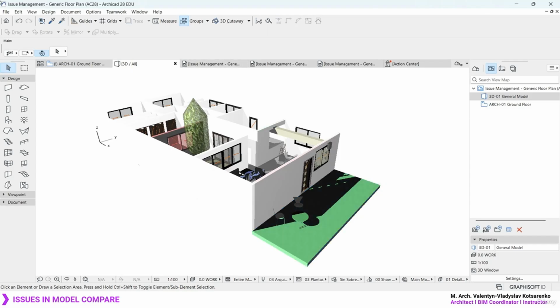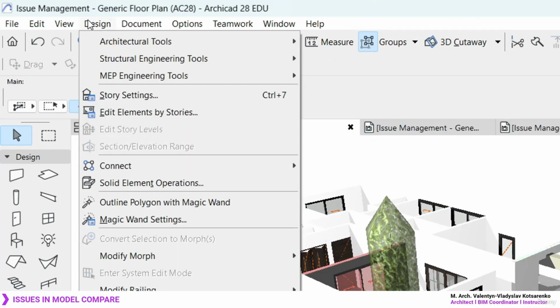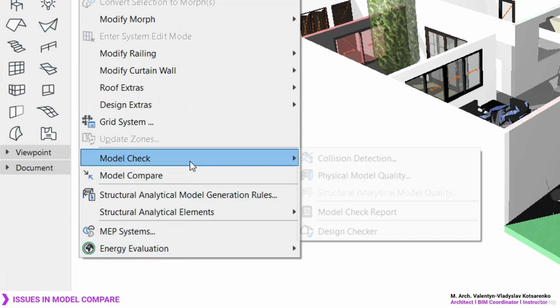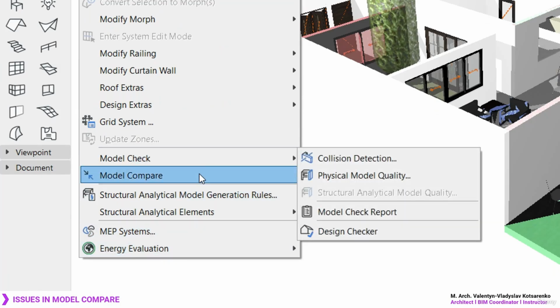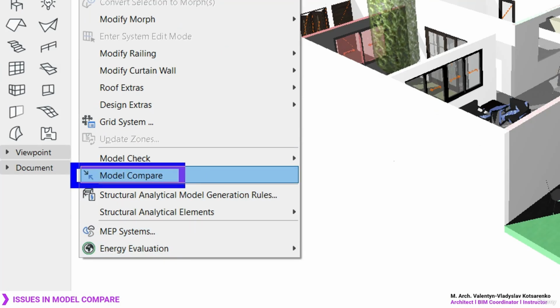And now let's compare the current version of the model with the not modified version of the model. So what I'm going to do is, let's go over here, design. If I remember well, we have model compare right over here. This is a function we're going to use. Remember that I cover this in full detail in the model compare function for the next section. So if you want to skip ahead, check out this function, feel free to do so.